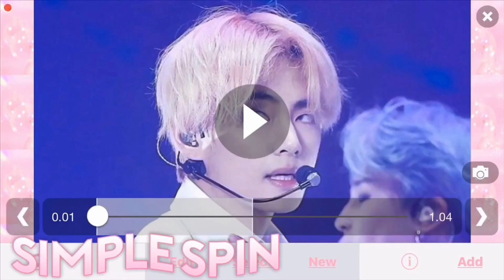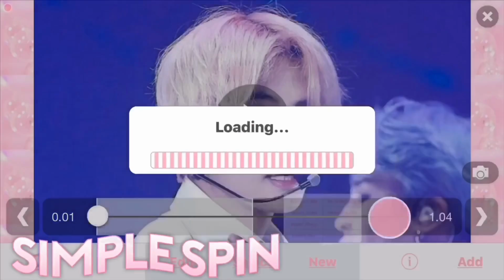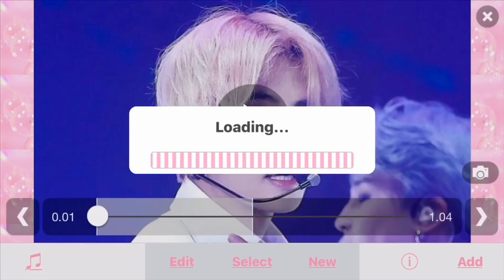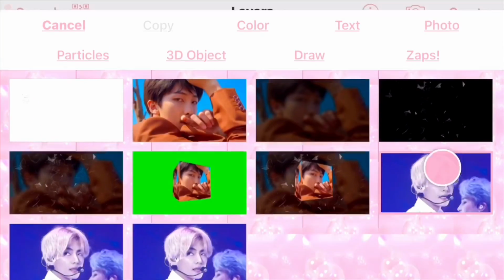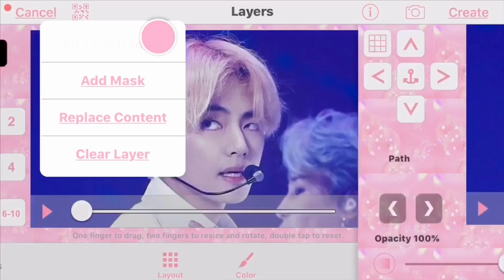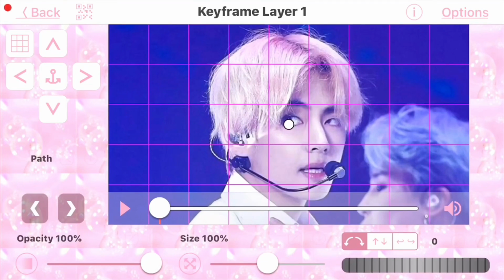Now we're going to be doing the simple spin, so go ahead and get your ass in multi-layer, as always. And then once again, press 1, select your clip, go to edit keyframes. You're going to slide over on the timeline a little bit, and then you're going to mark it, which I know that you can just press a button that marks it, but I already have a habit that moves it anyway, so yeah. Basically, either press the tiny arrow button that's next to the little flippity-doo button thingy, what the fuck?